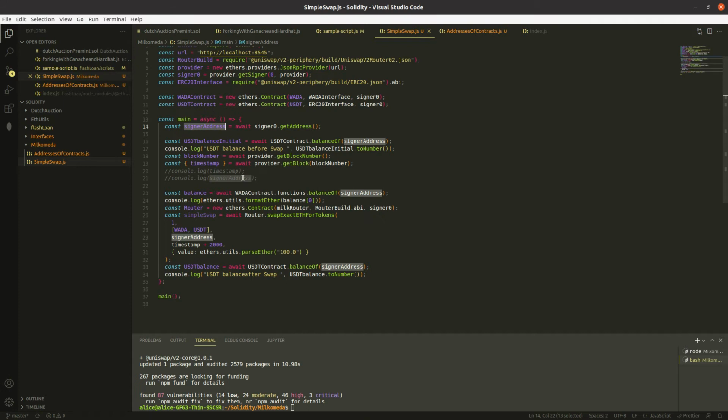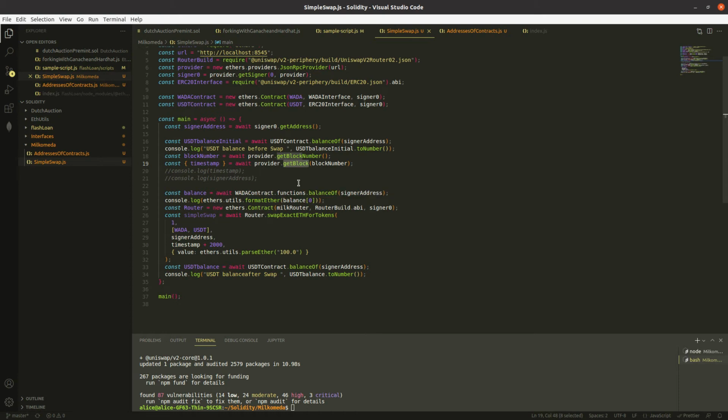As I said, the signer is like the fake account that we will use to test our contracts. Then we call the contract, and we log the initial USDT balance that it has. Then we fetch the timestamp because it is needed in the router when we want to make a swap.